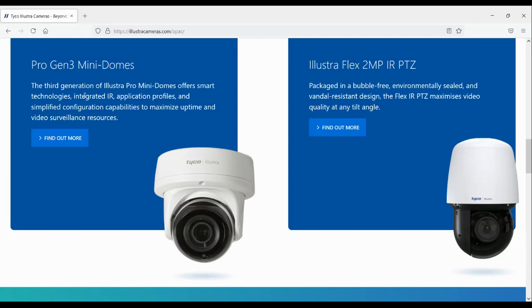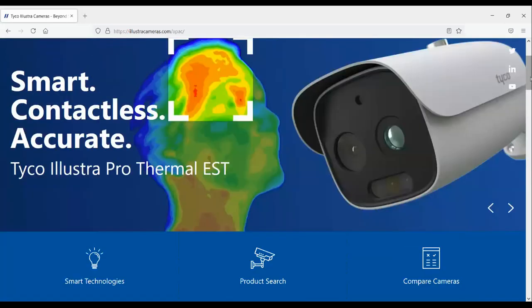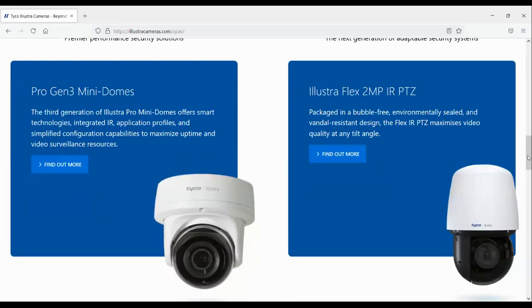Okay. So can it link to another device to measure the human temperature for this COVID period? Oh no, we do not have a camera that is able to measure temperature. The thermal camera that we have is only available in the US. It's not available in Asia Pac. We have a thermal camera, but it's not available over here in Asia. Okay, I see. So we only have these cameras.